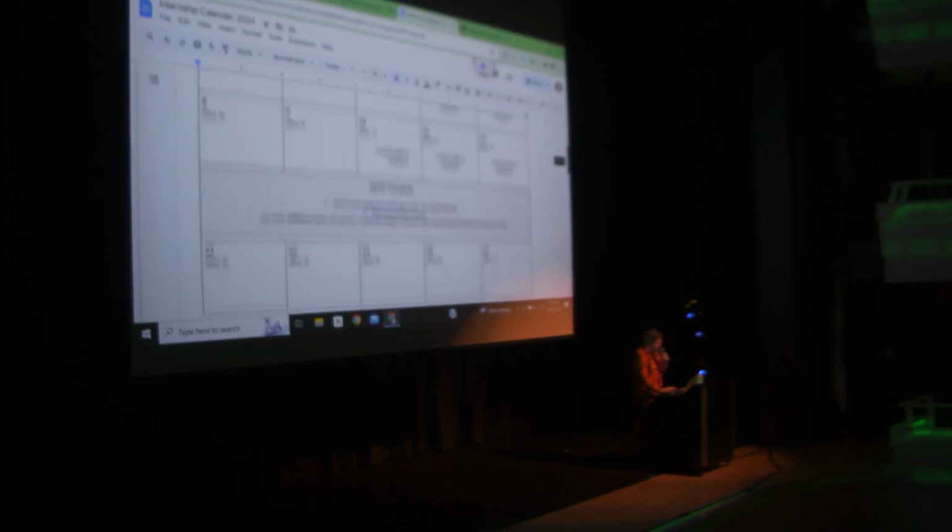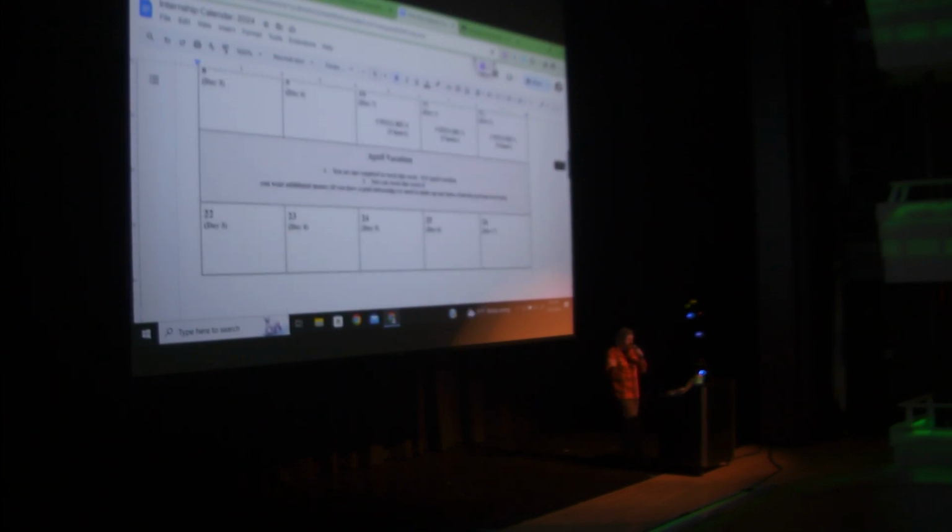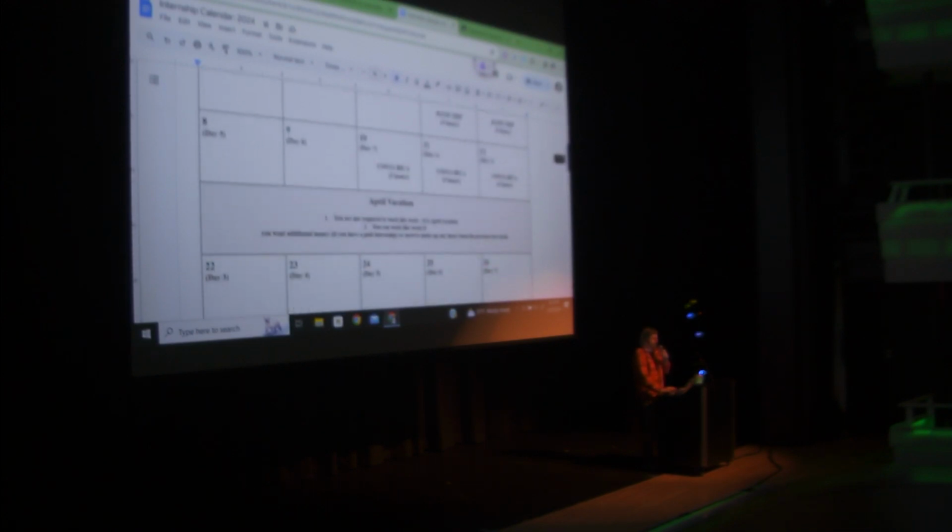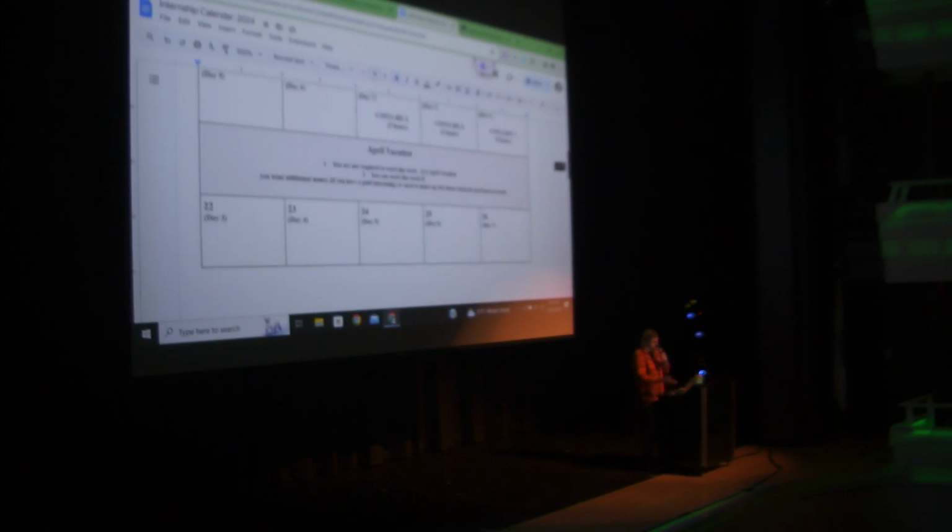April vacation, there's a little note in here. You are not required to work this week. It's April vacation. However, caveat, if your job is paid and you want to work over April vacation, go for it. Caveat number 2, sometimes life happens. If you're short on your hours in the first or second week and you need to make some hours up, it could be a really low stress time to do that. Maybe it takes you a day or a half day to make up those hours and you're back on track. Remember, your hours are directly tied to your graduation requirement, and I'll get to that in a few minutes.